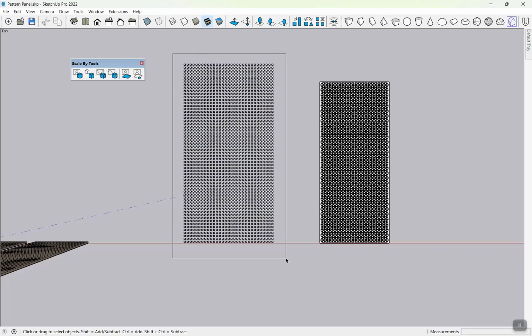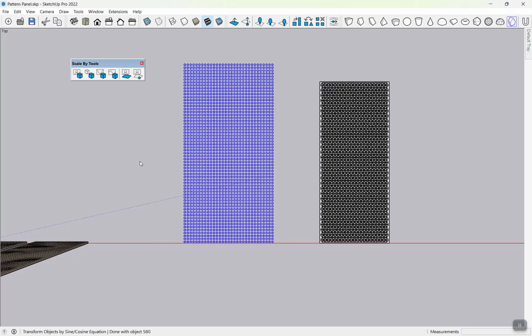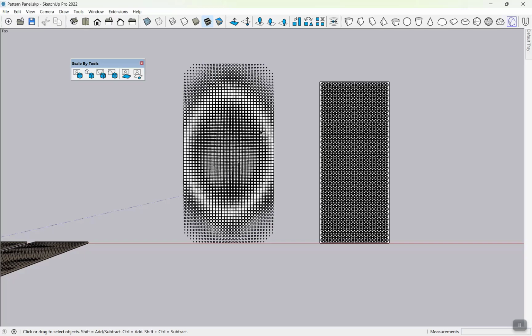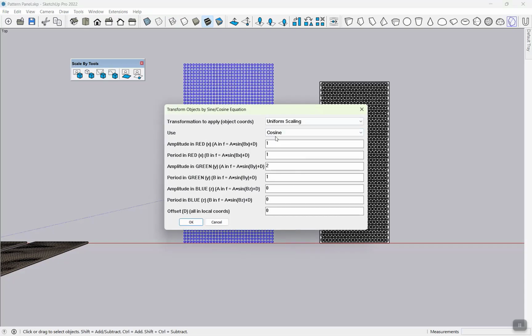And now, of course, you can experiment with the factors, and you can go ahead and say, well, in the y direction, I might need to have a little bit more happening. So I'm going to double the amplitude. So then you get that sort of thing. So in any case, feel free to experiment as much as you like, and work with the equations. And again, if you're using the third dimension here, then of course you'd fill those in as well.